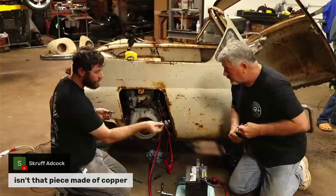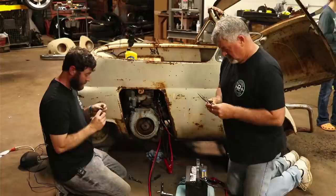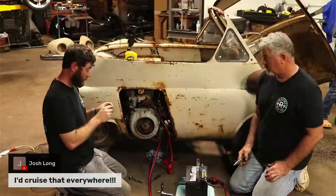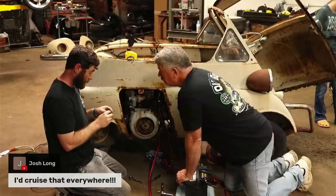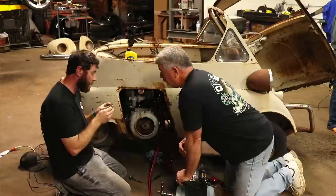I didn't know it'd rust like that. So, I think we put it on there backwards. Oh wait, I went with the curve. I thought it went like, yeah, it goes like that. So that thing, see what I mean? Unless I can put it under. I can't go the other way with it because it won't. Let me try to put it up under then. This might work, guys.